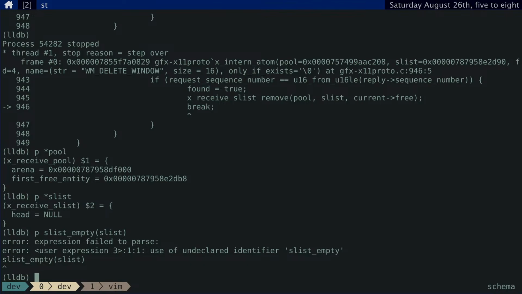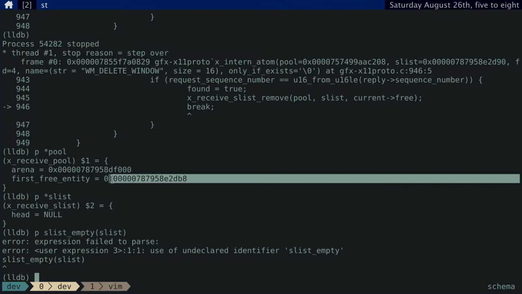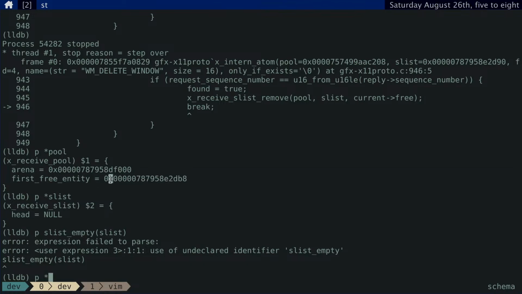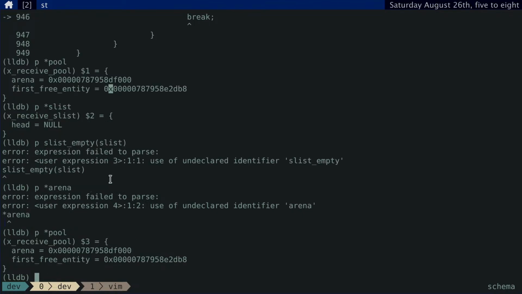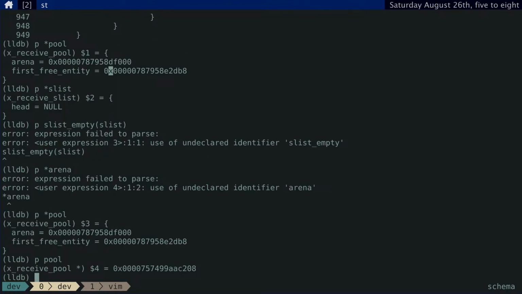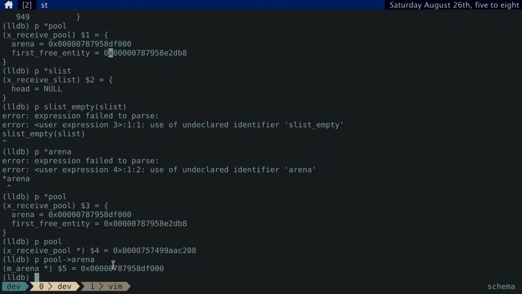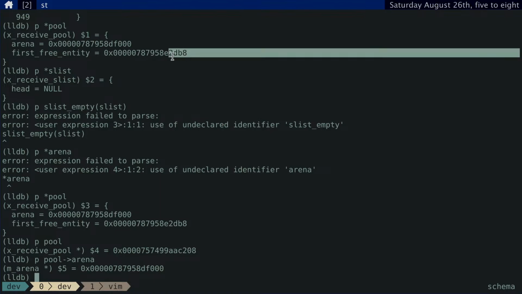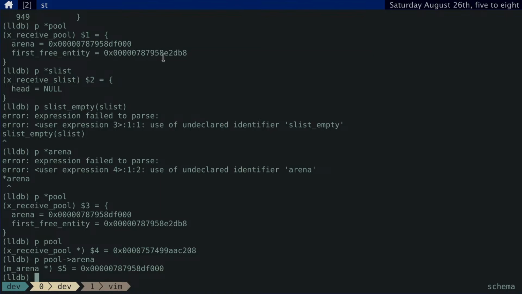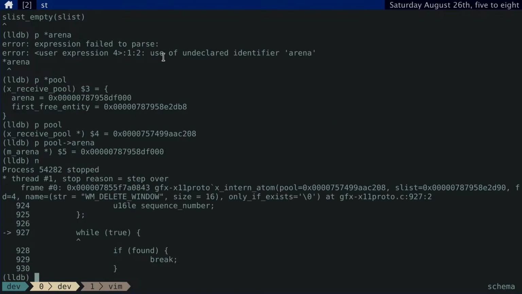I don't know. So there's memory available to be reused. That's the address of the arena, and the address of the first free entity is similar. Yeah, very similar. So it's in the ballpark. I can believe. Next.